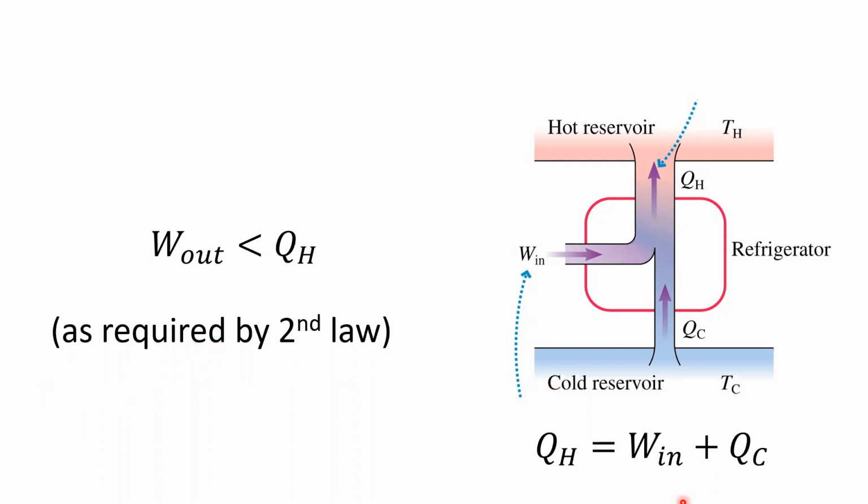Oh, I see what I did now. My apologies. This equation was meant for this diagram. I had it right the first time. Let me fix this one more time. This inequality refers to the refrigerator. Why is it that QC must be less than QH? Well, remember, work in plus QC has to equal QH. That's conservation of energy. So if QC were equal to QH, that would imply that there was no W in. In other words, heat would be flowing spontaneously from a cold reservoir to a hot reservoir without the input of work. And we know that that's a violation of the second law.